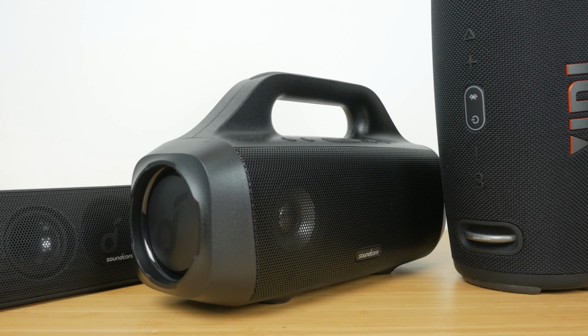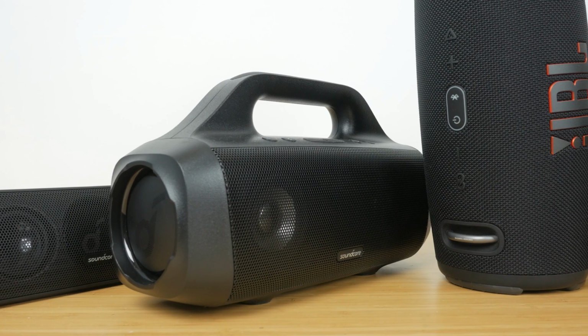I'll run through its features and you'll be able to hear for yourselves how it compares to the JBL, as well as Anker's smaller Soundcore Motion Plus and Soundcore Motion Boom.